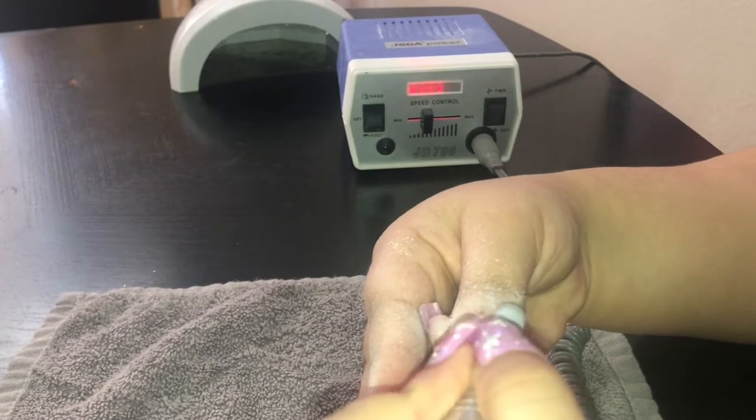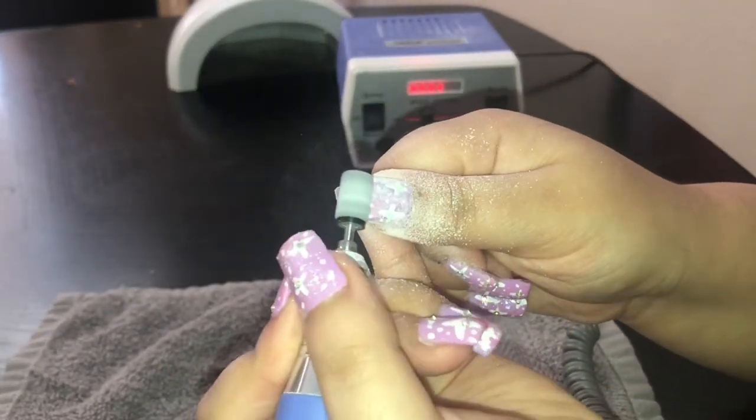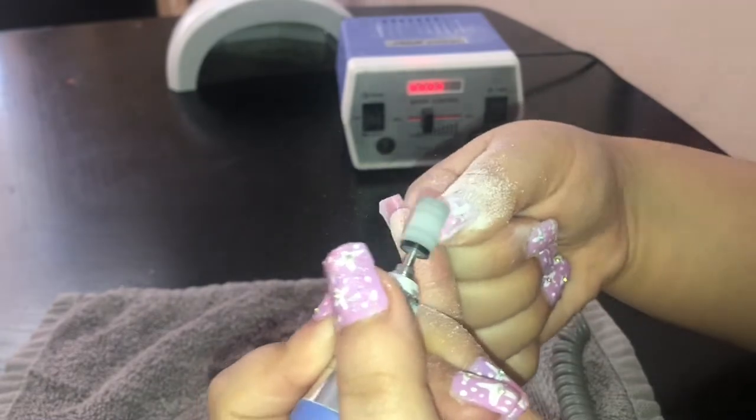Anyways, today I'm going to be doing polygel nails, and I'm testing the one from Makartt. I believe that's how you pronounce it. This is the one that a lot of people use when you watch YouTube videos searching polygel nail. And I really love polygel nail, and it's better than acrylic in my opinion.